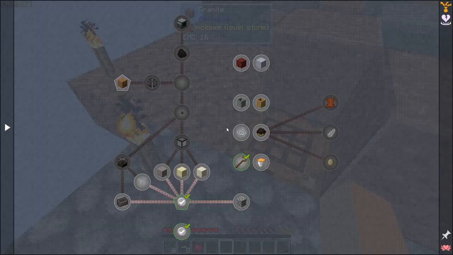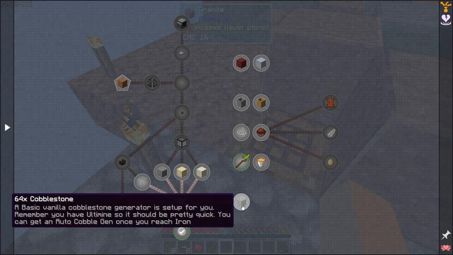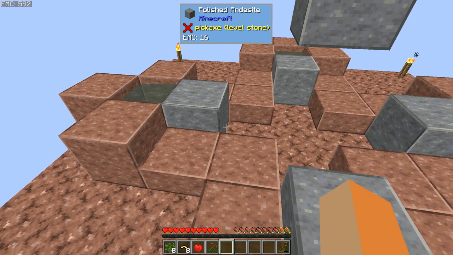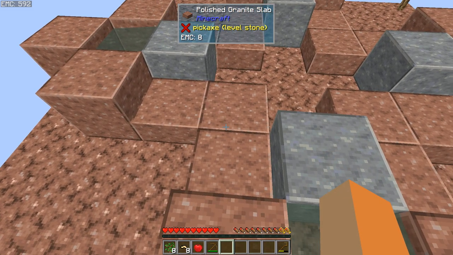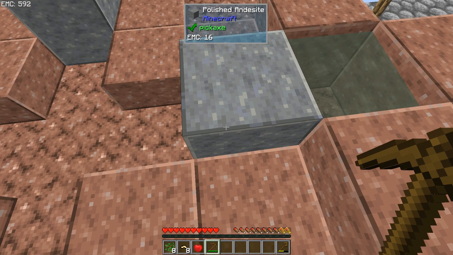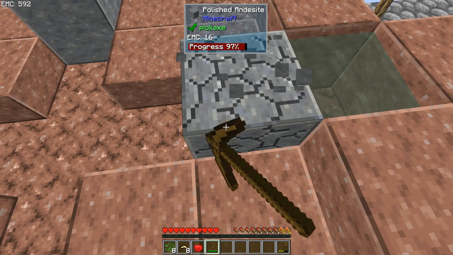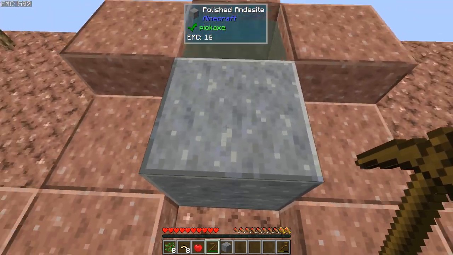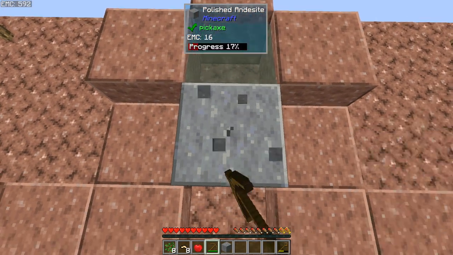Now, what was I doing here? Cobble. Oh, we already have our thing. So we're going to come around here, and this is a cobble gen. Now, you don't have to use this thing if you don't want to. Whoops. Come on. Get up there.